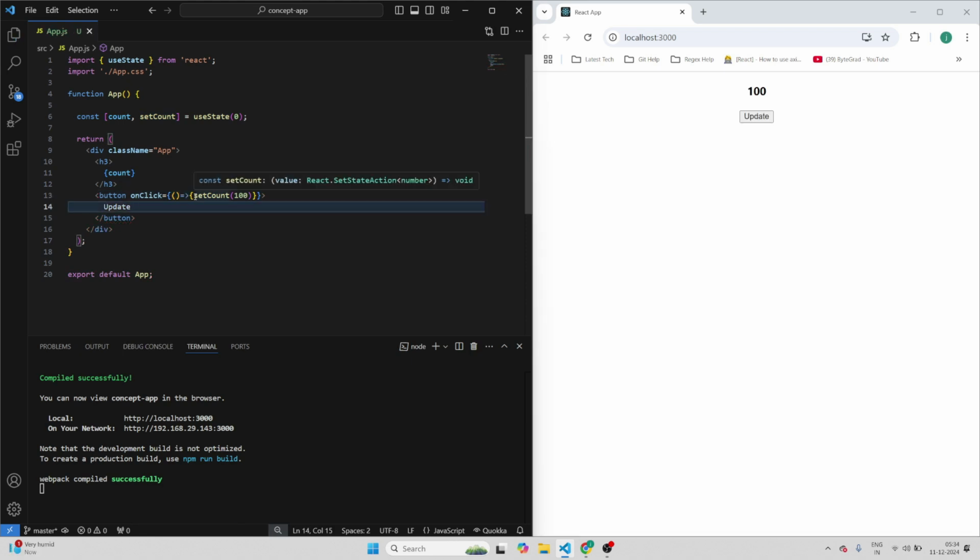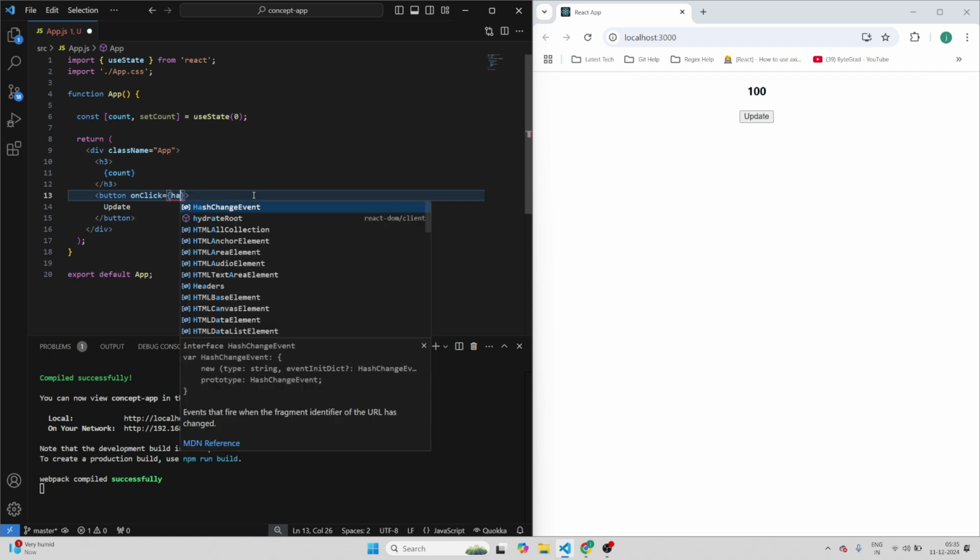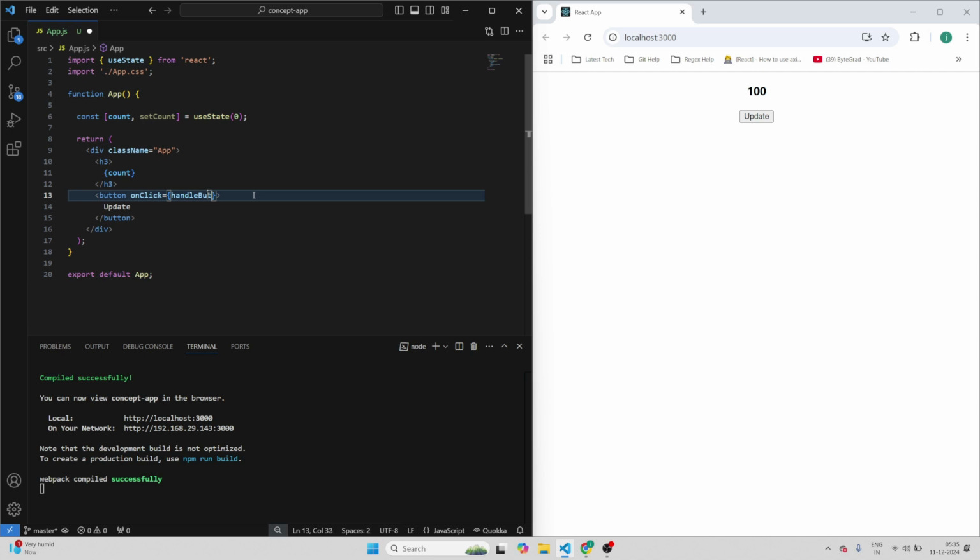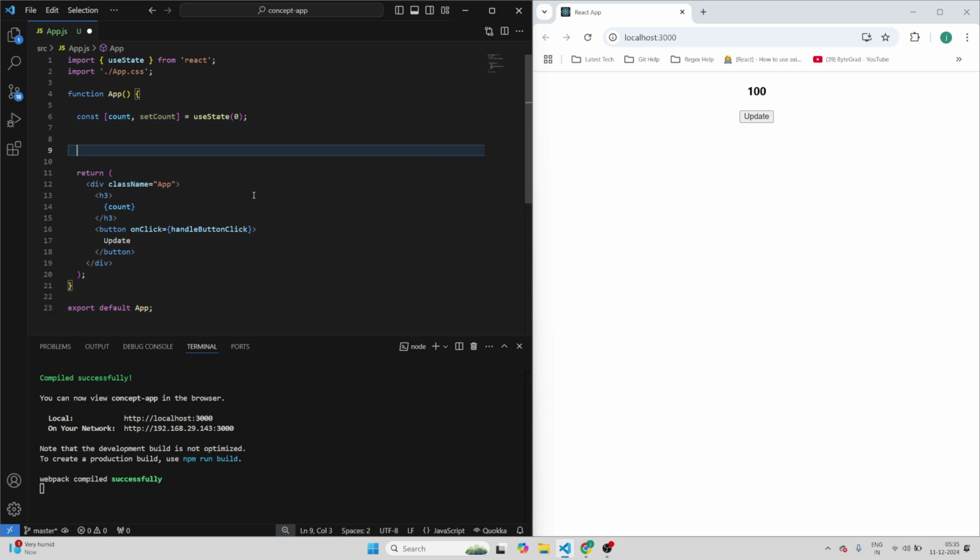Or you can do one thing, you can move this out of here and maybe provide some other method call here, like handleButtonClick, and define the method here.